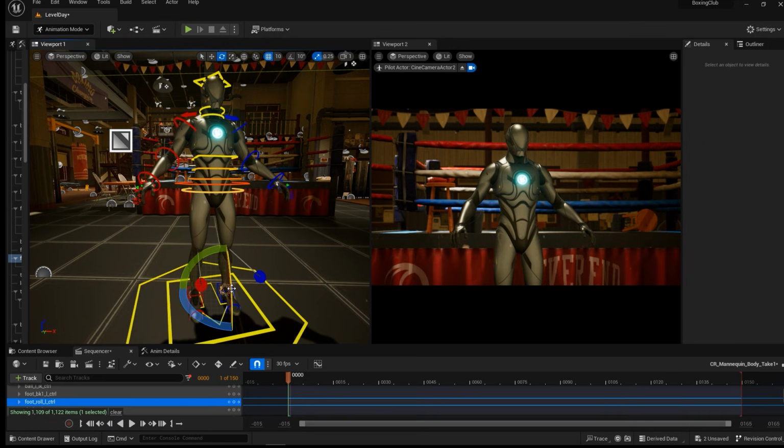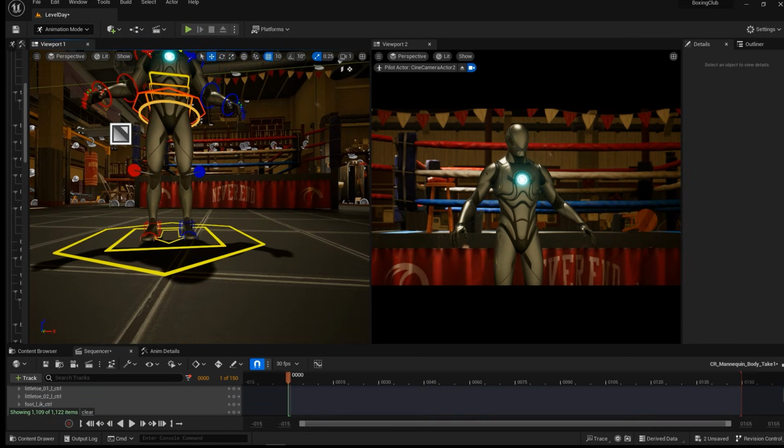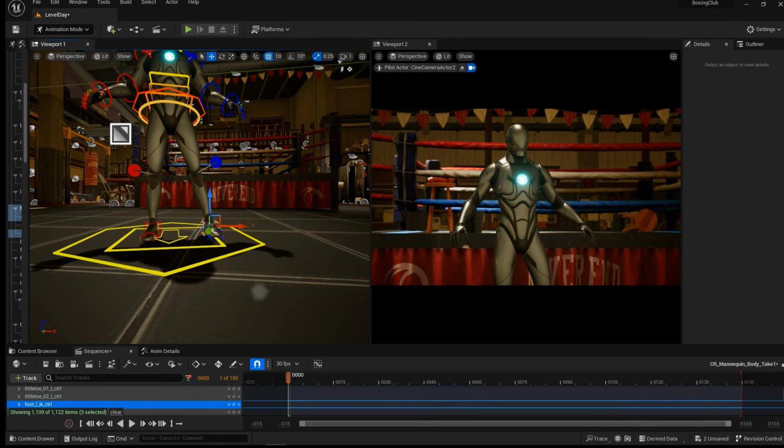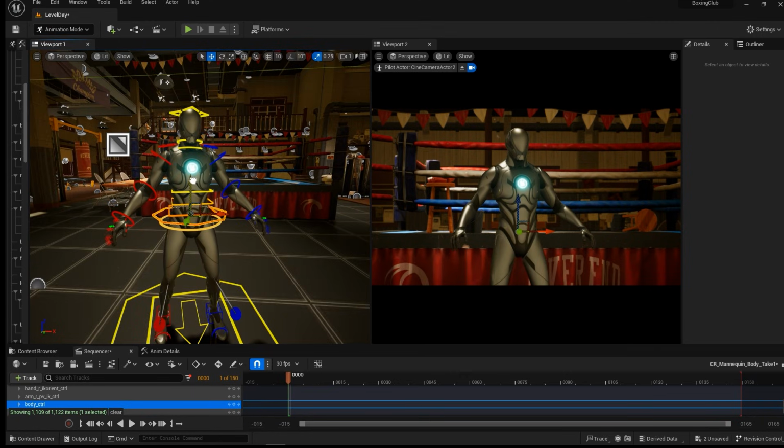So I'm going to start my fighting stance. I'm going to start with my legs here. Oh, same thing here. Let's go ahead and remove this. Now open this up. And we're going to start our fighting stance. Let's bring the character to bend a little bit.